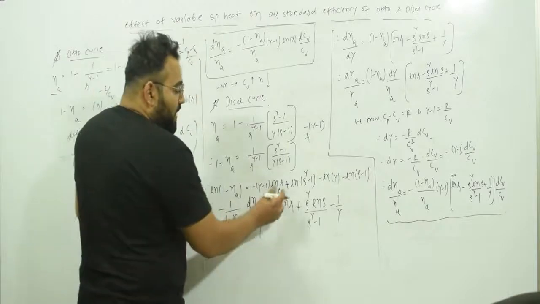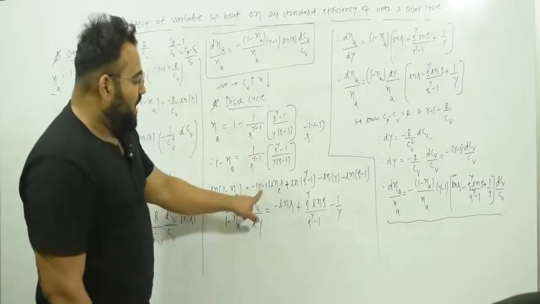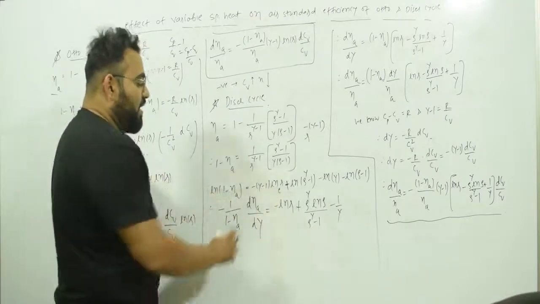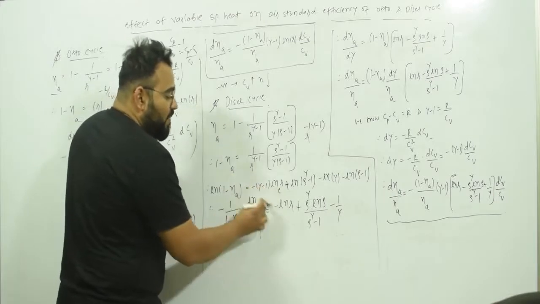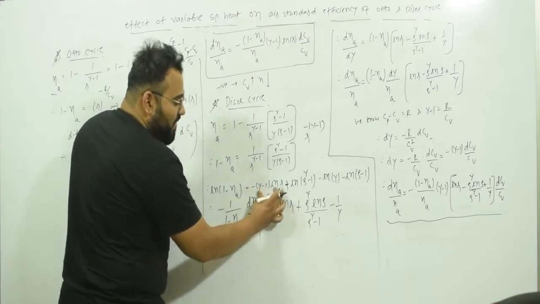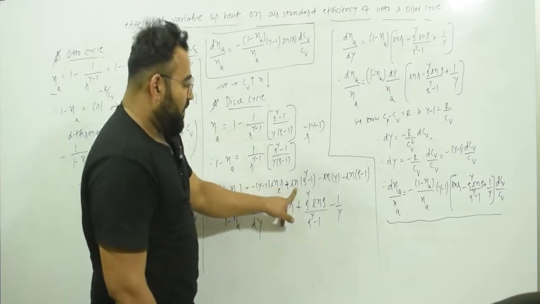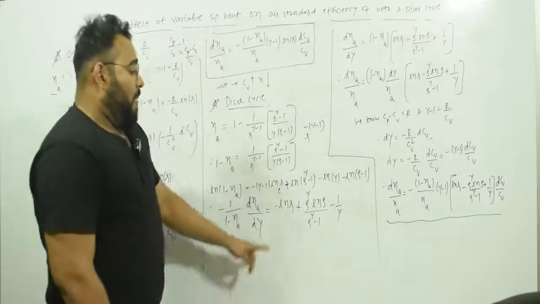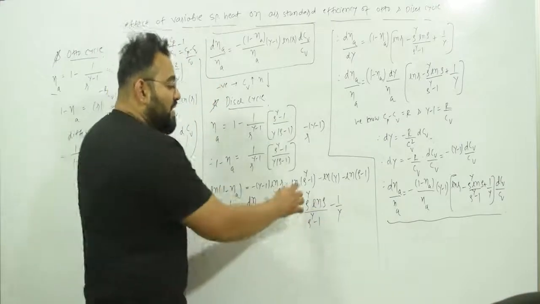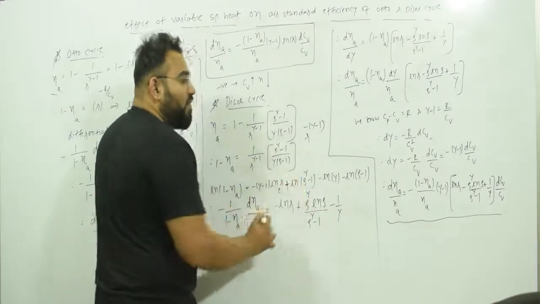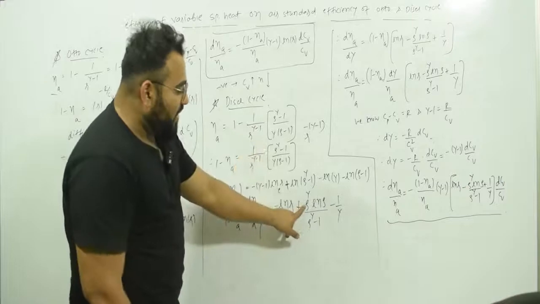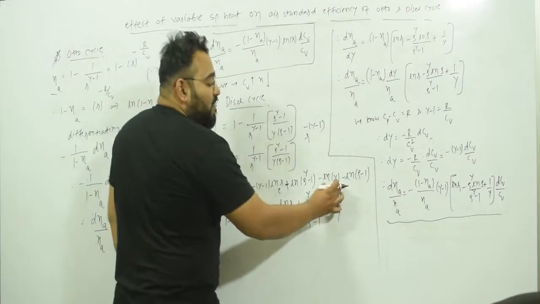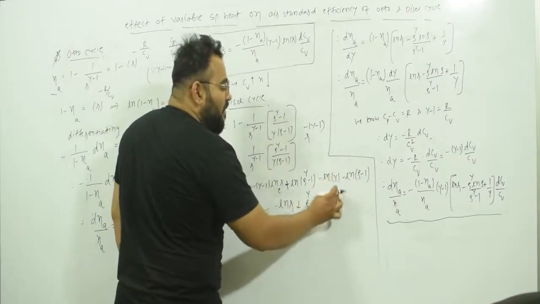Here, with respect to gamma, ln r stays as it is, the differentiation of gamma is 1, and the other term is 0, and the minus sign remains, so it is minus ln r. Plus over here, ln x gives 1 upon x, so 1 upon rho raised to gamma minus 1. Now we differentiate with respect to gamma. This is a raised to x, and you know the differentiation of a raised to x is a raised to x times ln a, base e. Similarly it is rho raised to gamma times ln rho. Minus here, differentiating with respect to gamma: ln x gives 1 upon x, so ln gamma gives 1 upon gamma.